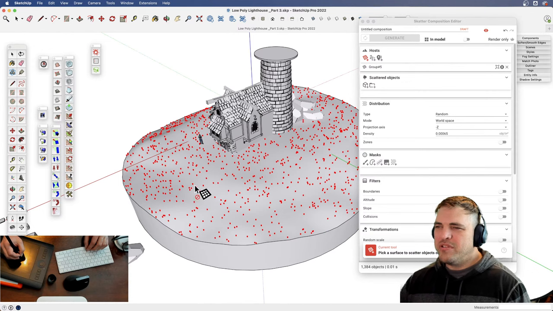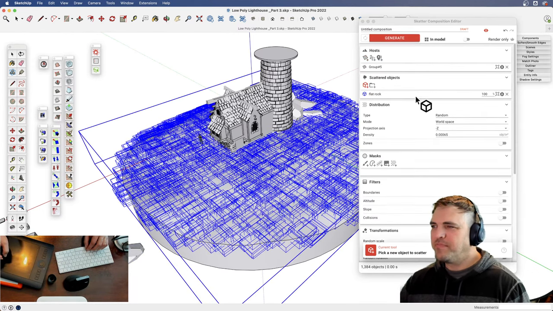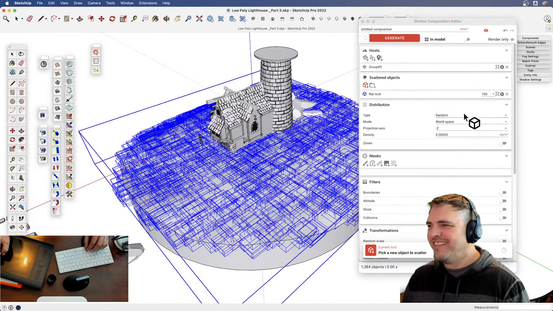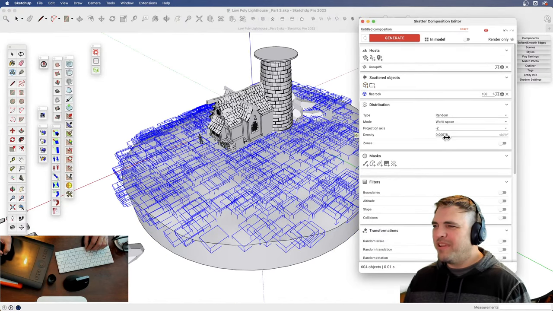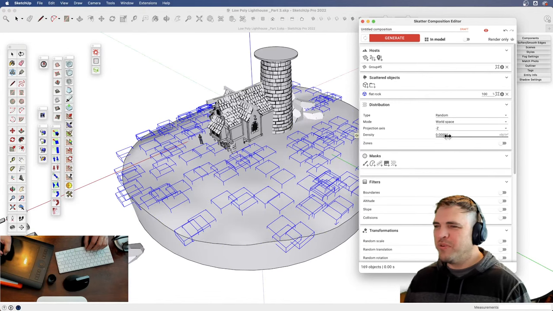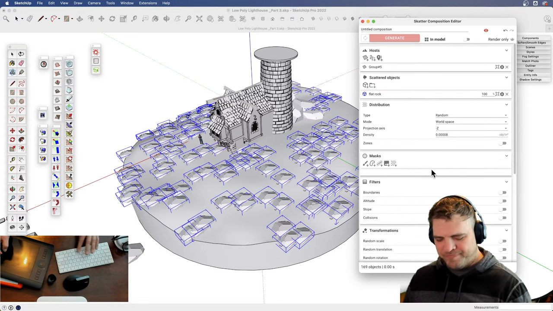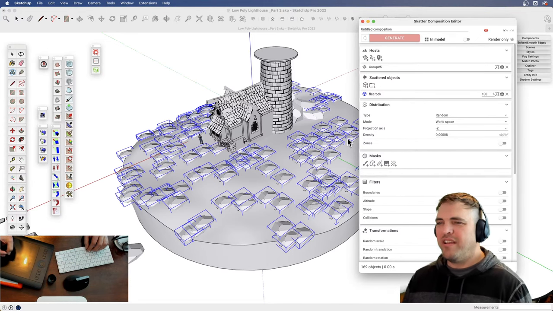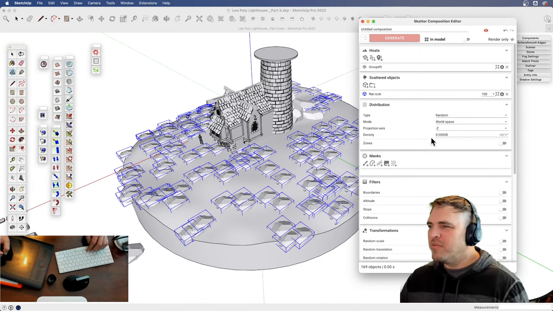This is our host. This is our object. That's a lot. So the density here is in objects per inches cubed. That's based on the size we're working with. This is clearly way too much, so we'll just dial this way back. Now that is still too much, but that's closer to what we want. It's too big, but let's start working with this.